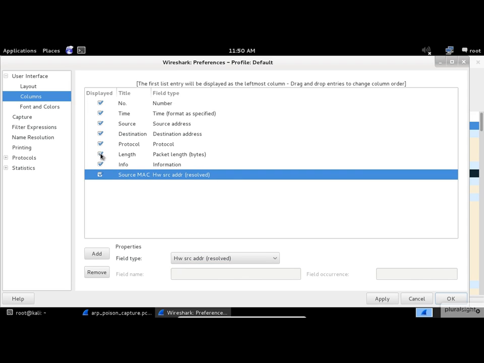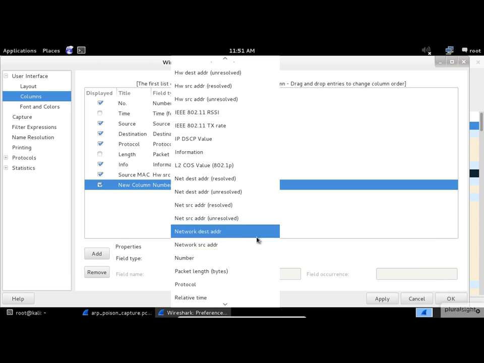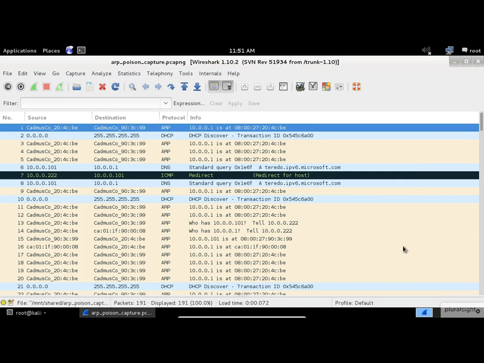Unselect the length column and the time column too. Now let's add the destination MAC address column. After finishing, click on the Apply button, then click on the OK button. I forgot to put the columns in the right order.